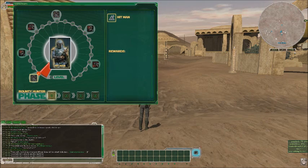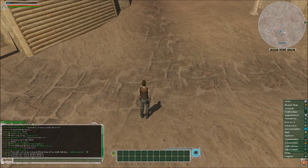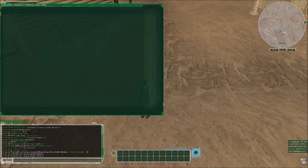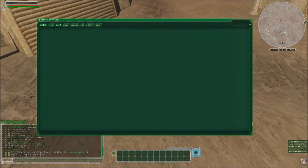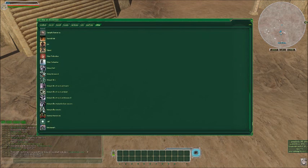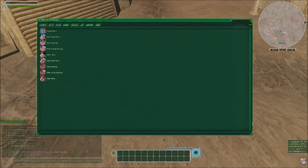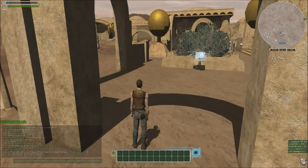If I go here and go to my skills, this should say I still have those. So I bet you if I go to my macros, or my skill tree, profession, where was it? They even have the card game. Look at that. Not that it exists, but I never played it. Commands, that's what it was. So if I go to other, well, they still have these. Prone, I don't need that. Perform, I don't need that. Macros, I can put my entertainer macros in, but you know what I'm going to do is grind an entertainer and see if the skills come in. Social. Combat. Nothing. So no combat. I wonder if I grind an entertainer, what will happen. That'll probably be the next thing I do.